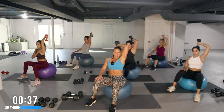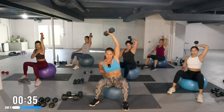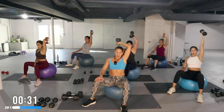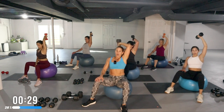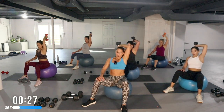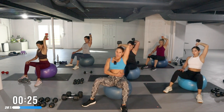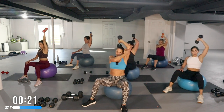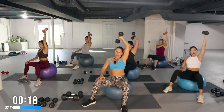I'll turn front so you can see just exactly where my arm is. Right, I can have that base open here, and I'm keeping the spine really tall. You can check that posture wherever you want to have your hand. Ooh, we're only halfway through that one.